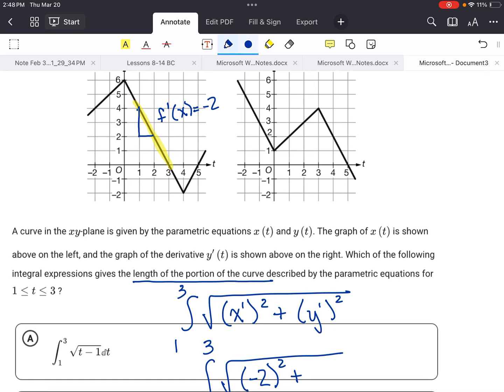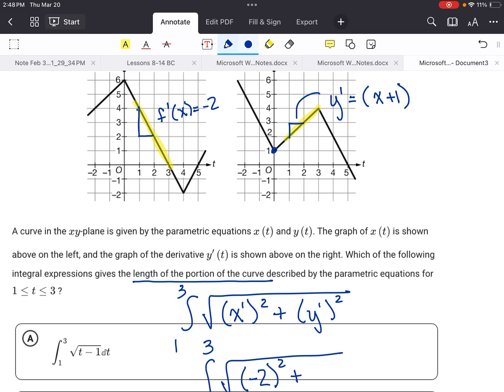Well, that section of the graph is linear, and I can write its equation. So the derivative in that section of the graph is the function. Let's see, the slope here is 1, so that would be 1x, and the y-intercept is 1.